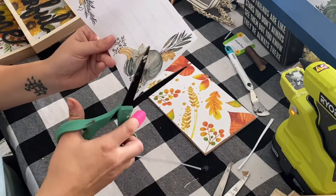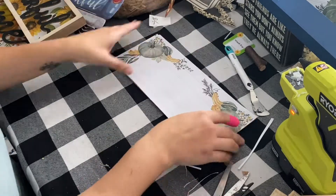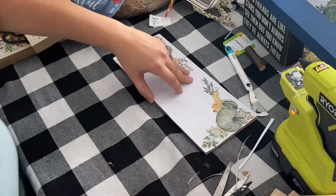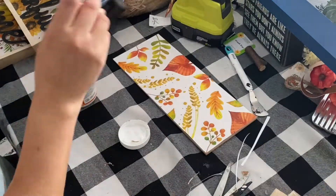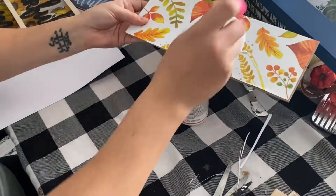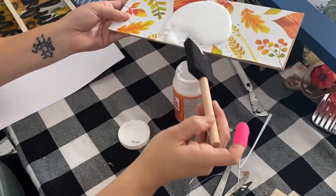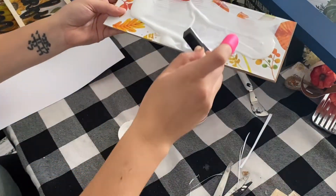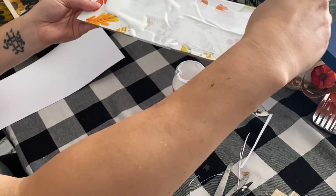I am just going to cut down the size that I need and then I'm going to mod podge it to the very back of the little framed picture. You're also going to see what I do best, which is a total flub — I didn't even realize how fast it came out, but I just kept crafting. I kind of just spread the mod podge around and then emptied some back into my bottle.